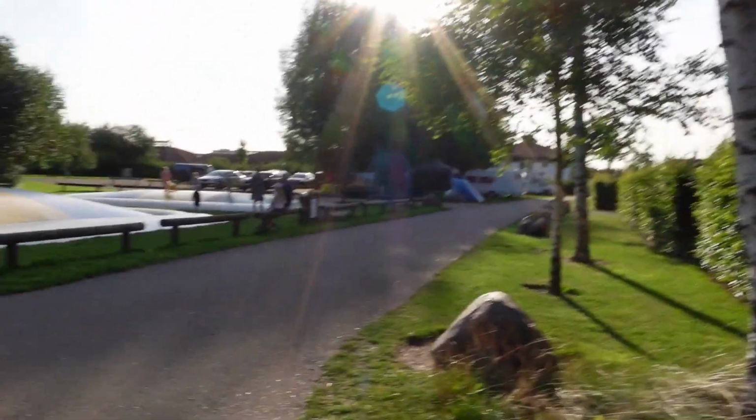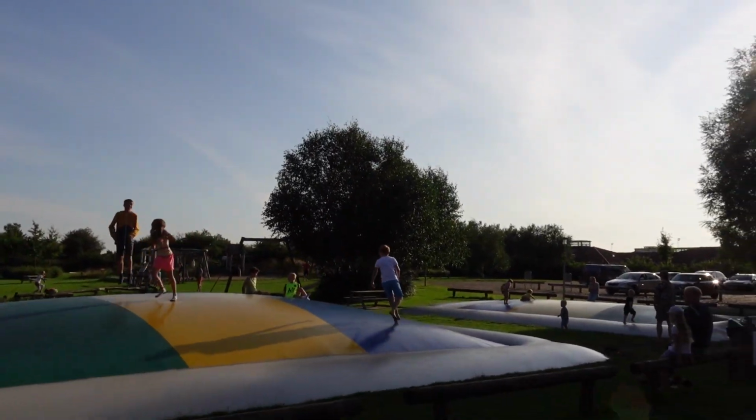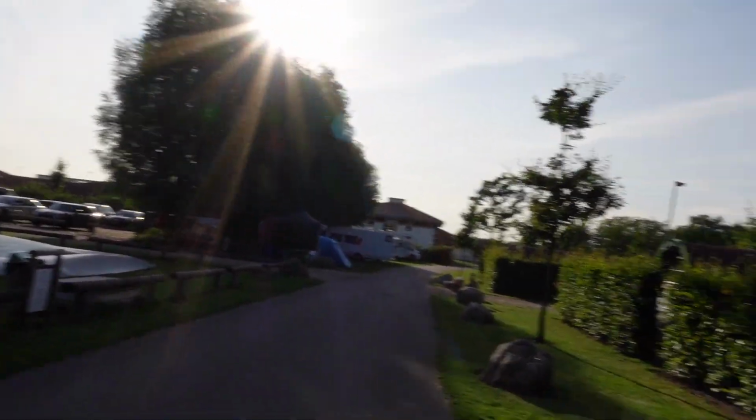But there is actually another hotel within this, well, it's not within this section, but it's sort of a place that you can go to. But you've got all these bits for the little ones to play on, and you've got a big play area behind. But these are the wilderness barrels just to the right hand side.